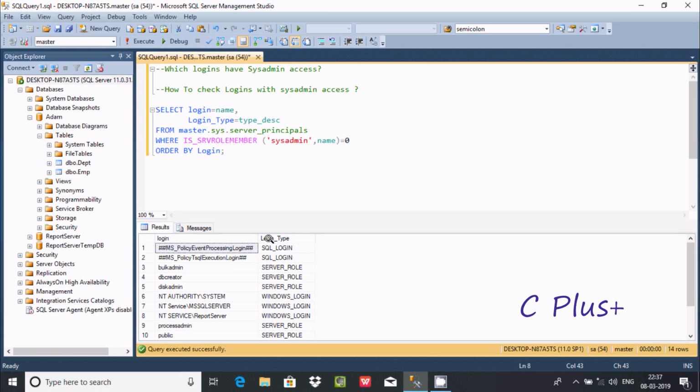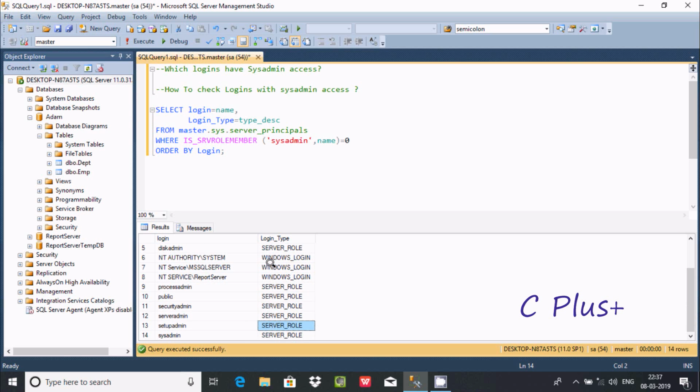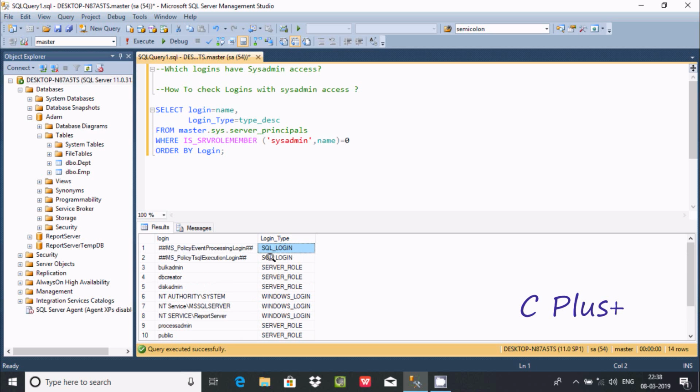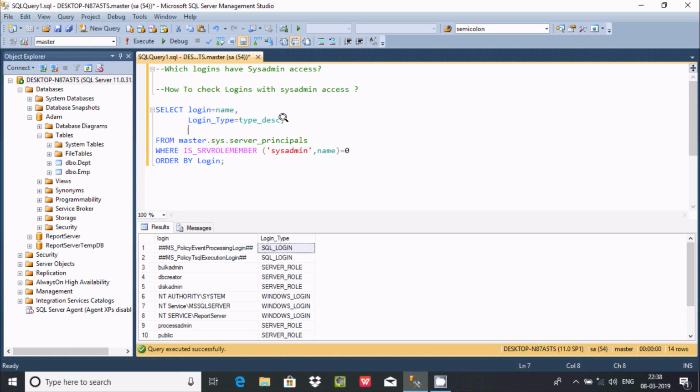So here it's displaying login type SQL login, server role, and here it's all displaying like Windows login, server part. So if you give here 0, that means it's displaying all the login types here. So here server, security admin, public, it's all displaying. And if you want to check this disabled value, you can just paste it and execute that. So see here the disabled value, it's all displaying here 1, 1, after that 0. So this is the SQL login.